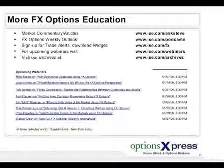Okay, another question. How tight are the bid-ask spreads? Well, they're usually pretty tight. Now, the other question is about volume. They're really picking up recently on the ISE side of it. Now, I don't have the exact volume or bid-ask numbers, but I can just tell you, trader to trader, this is a product that's becoming more popular. In terms of bid-ask spreads, I think just based on what you saw on the quotes, they look fairly reasonable. So it's not like some products where you can drive a truck through the bid-ask spread. I know that the ISE has really given this all that they have. They really want to push this product, and they're doing everything that they can to keep tight bid-ask spreads on these, as tight as they can.